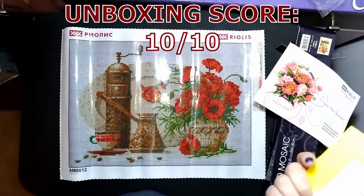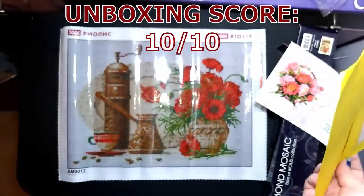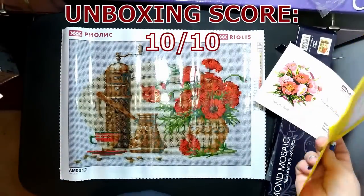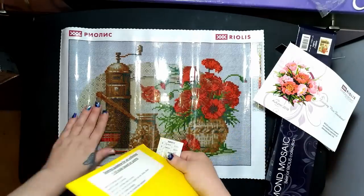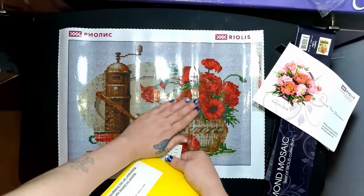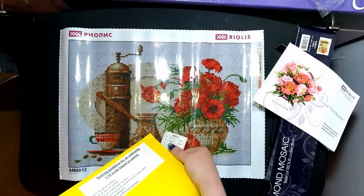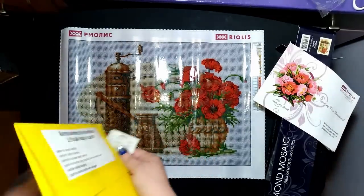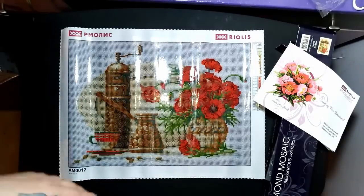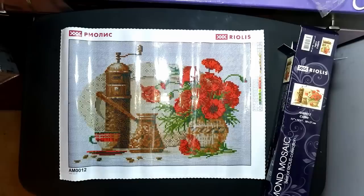I'm giving it a 10 out of 10 because there's nothing about this that I even questioned. And I always tell you, you can't have all positives and not have a negative. If I had to give a negative, it would be the way that the canvas was rolled and the deep wrinkles. But honestly, that's all I can really say. I can't tell yet if the diamonds will be staticky or anything like that. But that doesn't really speak to a bad quality diamond. That actually speaks to a high quality diamond. But that's all I have.